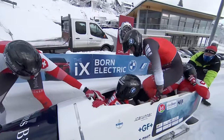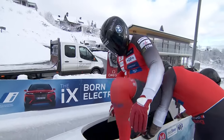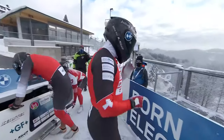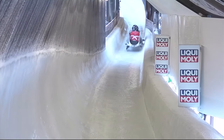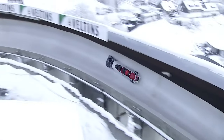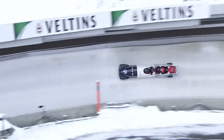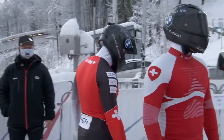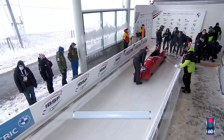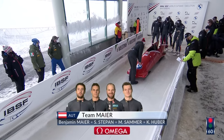Roger Limegruber in the back, by the way, younger of two brothers who are sliding in the Swiss team as brakemen. So often in winter sliding, it's a family affair. That was late, wasn't it? See the crew getting bounced around. Limegruber, the brakeman, the tallest of the crew. Look how they're all wedged in. And the man at two, just trying to see if he was riding cannonball. Normally you sit down with your legs around the man in front. Swiss often have the man at two with his knees up under his chin, which is a backbreaker.